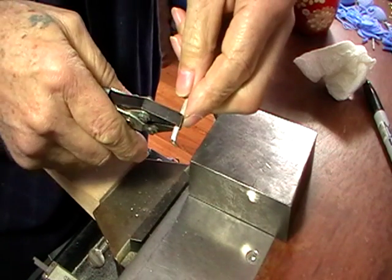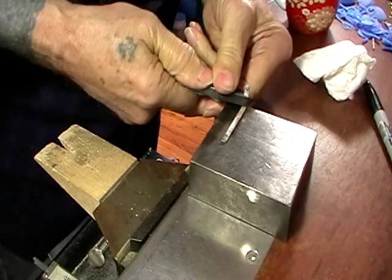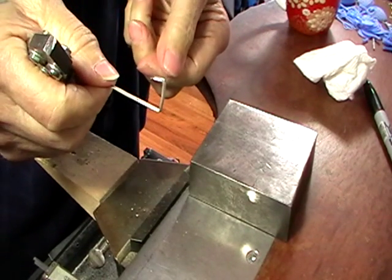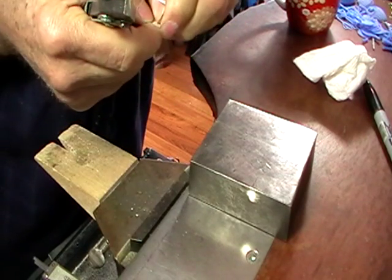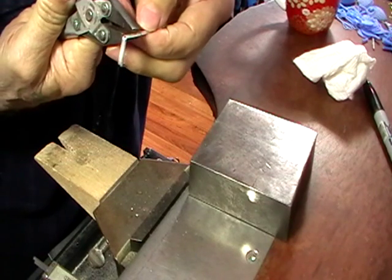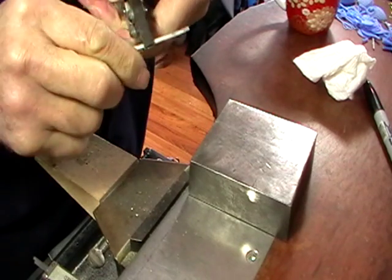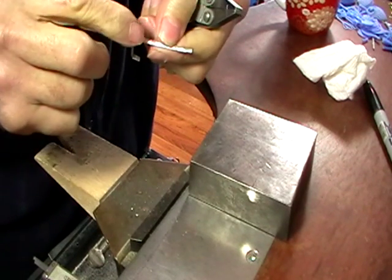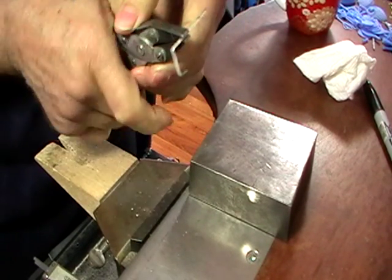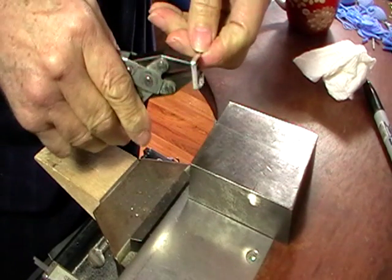Then we're going to grab the next one at the mark, bend it. Yep. So you've got the idea of what's happening. Continue until you get it all bent. I've managed to rub my mark off. I have to, oh no, there it is. And then the last one.